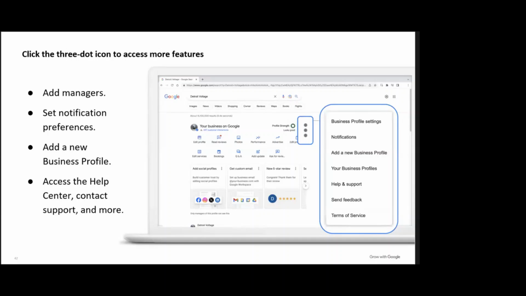Now, you can also add managers who edit your business profile. If you set them up this way, Facebook does this too. If you have a Facebook business account profile, you can set up managers. And what that means is the managers can access the business profile, but they do not have access to the other Google products associated with your account. For example, let's say you are using a Gmail account for your business. Well, these managers don't have access to your Gmail account, but they can access the business profile. This is good because you probably don't want them to have access to your Gmail account.